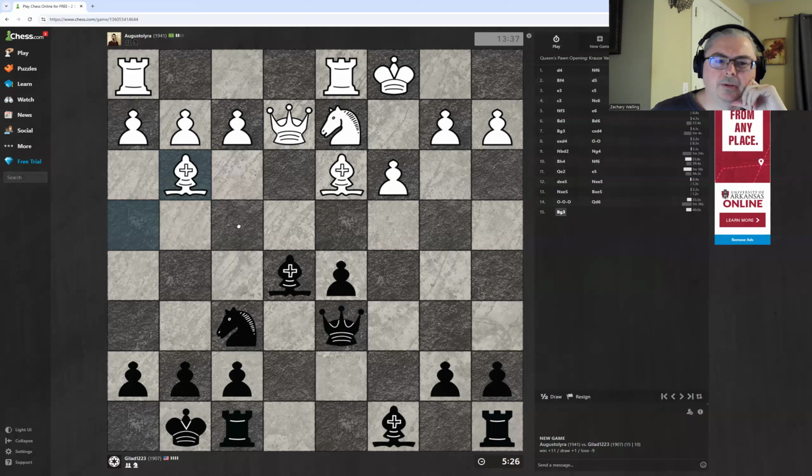So I think my option's here. I think this at least gives me the opportunity to take with check if he decides to pile up on the bishop again. Could move the king, and that kind of foils my plan.